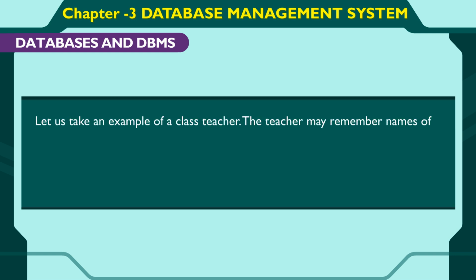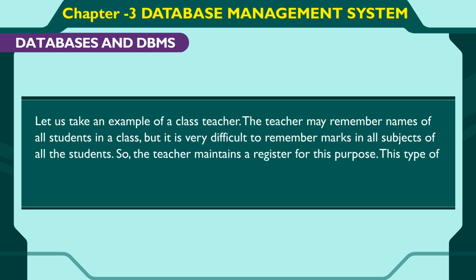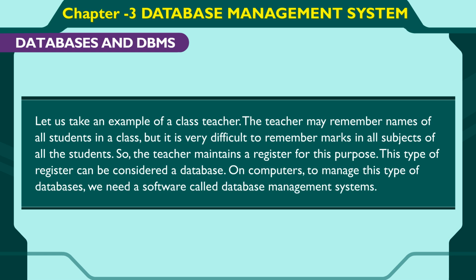Let us take an example of a class teacher. The teacher may remember names of all students in a class, but it is very difficult to remember marks in all subjects of all the students. So, the teacher maintains a register for this purpose. This type of register can be considered a database. On computers, to manage this type of databases, we need a software called Database Management Systems.